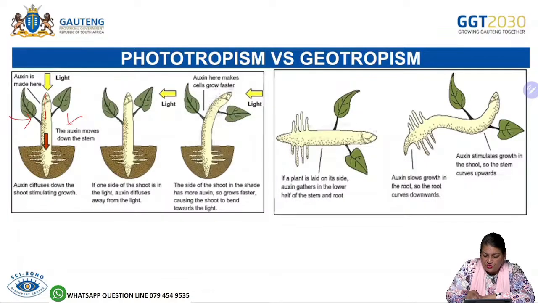And here is the root. Now this is the plant that fell on its side. It's horizontal, and what's going to happen here, when it's horizontal, you're going to find the auxins will move on the lower side of the root. High concentration of auxins on the lower side will inhibit cell division, inhibit cell elongation, and promote faster cell division and cell elongation on the upper side, and then the root is going to bend and move down towards gravity. So this diagram here is showing you positive geotropism, and this diagram is showing you positive phototropism.